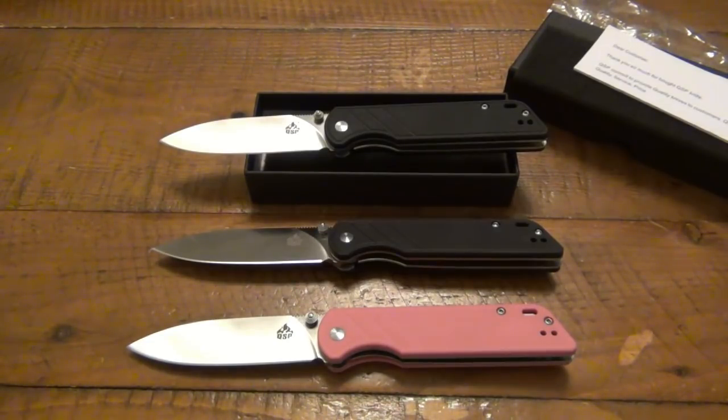Because again, that one guy that stands out says, oh, this stinks, or that one guy says this is awesome and everyone else says it stinks, he's probably wrong. Probably just had a bad experience. Maybe he got a lemon. Who knows what the case may be. So that's pretty much all I wanted to say in the video. I mean, just because you're spending a lot on a knife doesn't automatically mean it's going to be great. It's just the probability of it being great and awesome is much better.